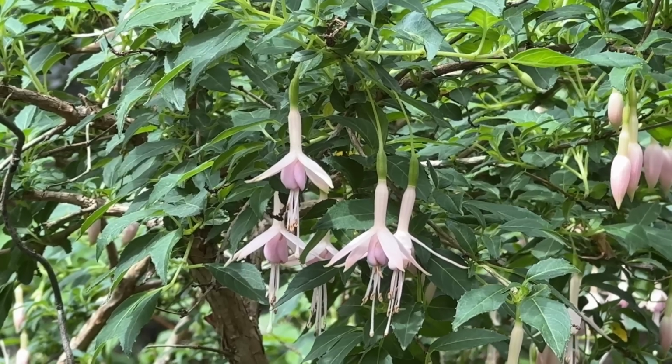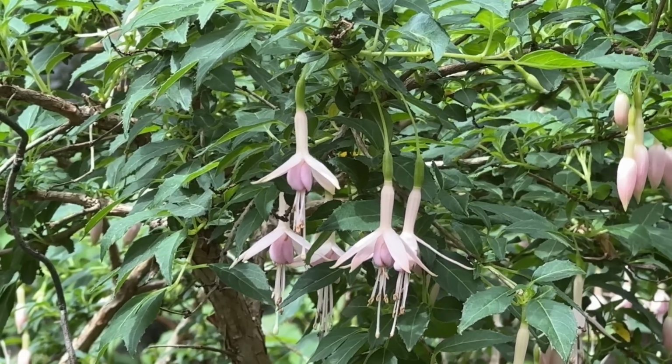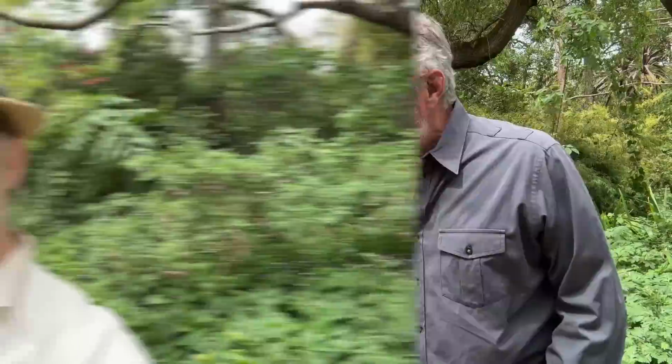But they're lovely plants, and of course the honey-eating birds adore Fuchsia magellanica in its normal red form because it's tubular and it's red, and the honey-eating birds love those sort of flowers. Another coolish climate South American plant. Really pretty, and yes, look, I do quite like it. All right, Stephen, let's leave the beautiful fuchsia, and I'm glad you found a place in your cold heart for fuchsias.